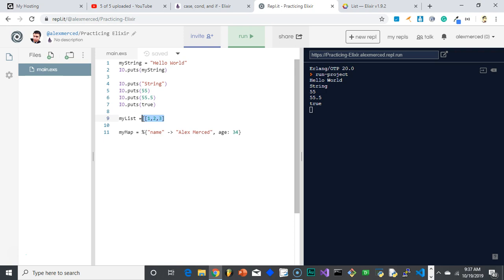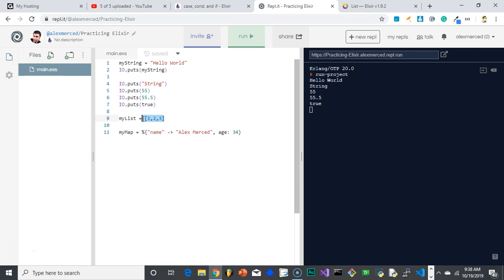Now, Elixir is a functional programming language, which means there are no classes. Object-oriented programming is not a thing here. Everything is done through functions. Conceptually, functional programming is the idea that everything is done through functions, and every function is pure, which means data never gets manipulated by a function. So if I create this list, that list will always be a list of 1, 2, 3. But I can take that list, put it through a function, and create a new list without changing the original list. So data is immutable.